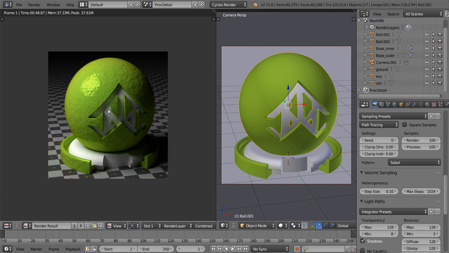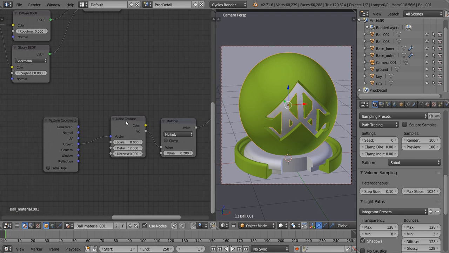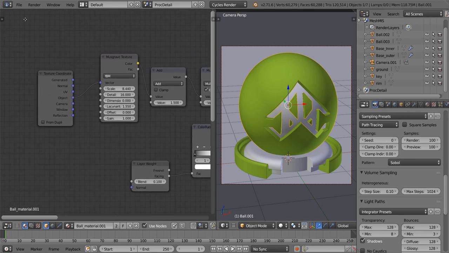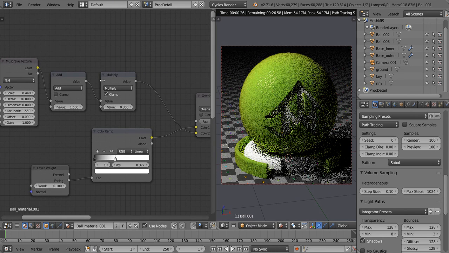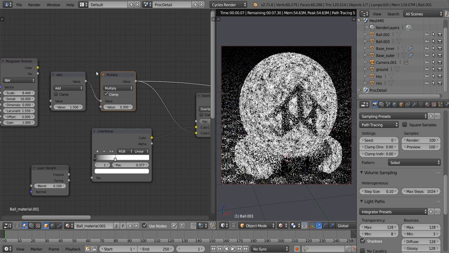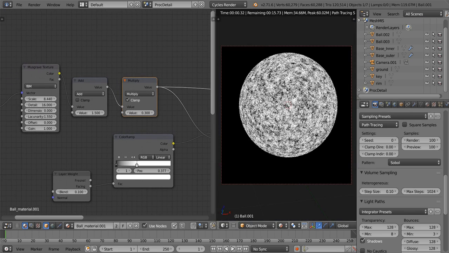And the reason it's taking so long is because there are some procedural textures here. One for the bump mapping, which has a detail of 12, and one for the diffuse texture, which has a detail of 16. Now if we just reduce this so that we can hardly tell the difference, well, let's just go and see. Let's Control-Shift-Click this guy, and maybe go into local view so we can see properly.